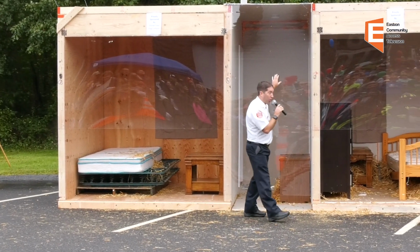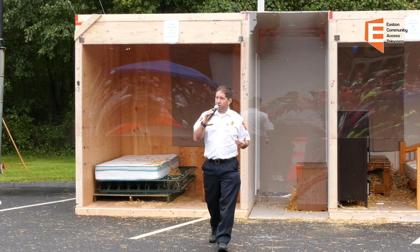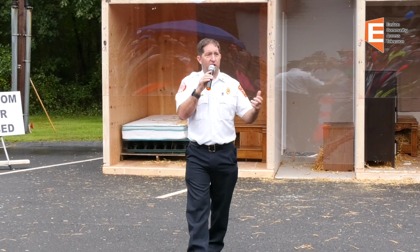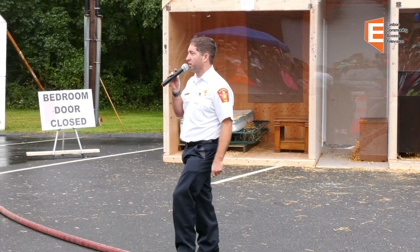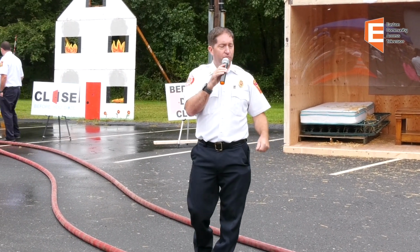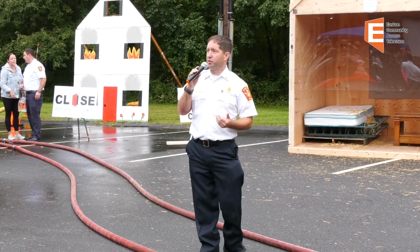This room is a hallway, like a hallway in your home. The idea is the fire could be elsewhere in your home. It could start downstairs, it could start in another room, it could start in the hallway. People who charge lithium-ion batteries, be very careful, don't charge those unless you're awake. They could be in your hallway, a scooter, you see those things. So these things happen, fire starts, and it comes down the hallway towards your bedrooms.